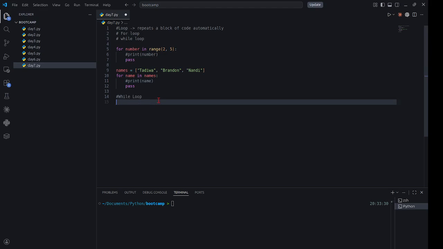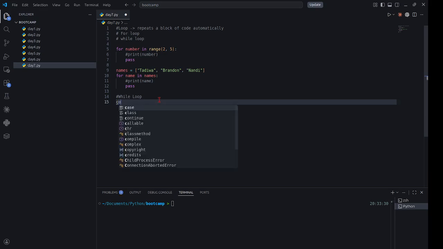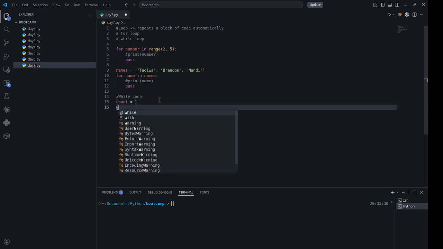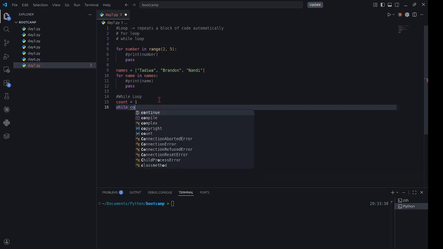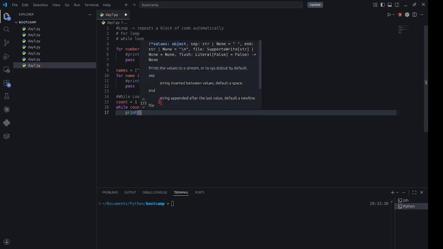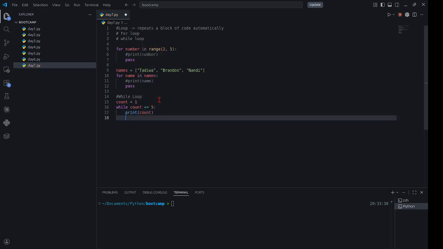Okay, great. Okay, let's look at while loops. So let's say we have our variable count equals 1, while count is less than or equal to 5, print count.